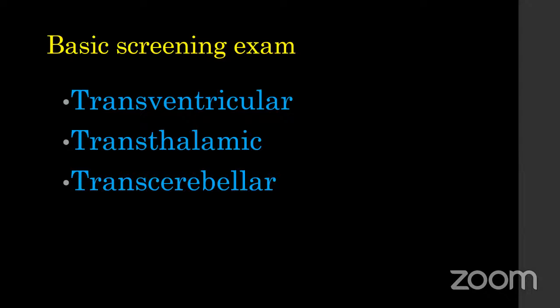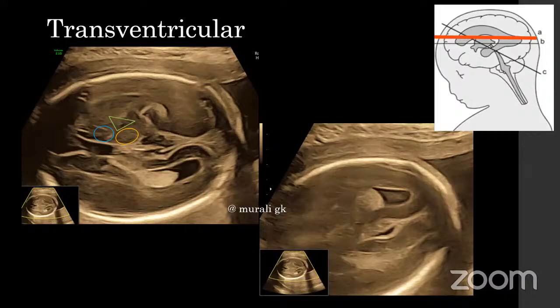The basic screening, the 3 axial sections: transventricular, transthalamic, and transcerebellar. So the first section, you are seeing the transventricular section. You are seeing an oval-shaped skull with echogenicity totally normal. You are seeing nicely the sutures. There is no indentation. As you come anteriorly, you are seeing the falx, which is interrupted by the cavum septum pellucidum. I go further, I am seeing the far lateral ventricle. The near lateral ventricle is obscured by the reverberations of the parietal bone.